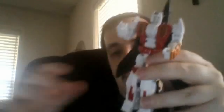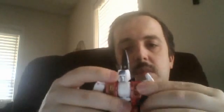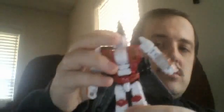And you can have his wings up, down, or up. I like him down because it looks like he's wearing a trench coat. Matrix style. I like to think of it as Matrix style. Transformers Matrix crossover. That'd be cool, actually. So for transformation, you turn his head around 180, bring his backpack back, flip up his cockpit like so.